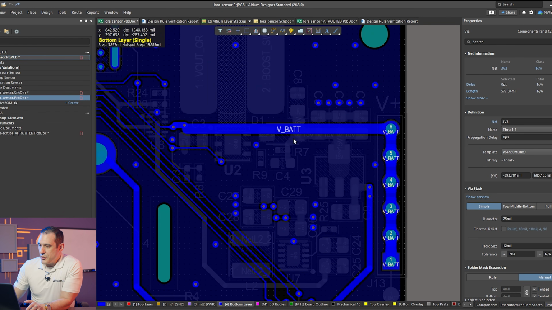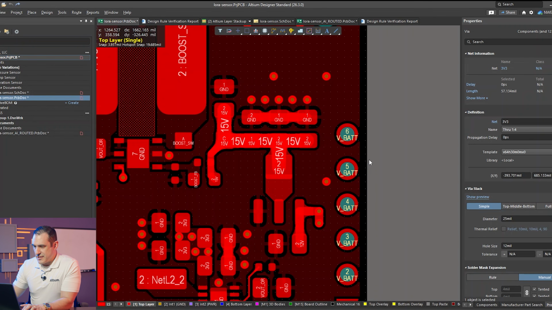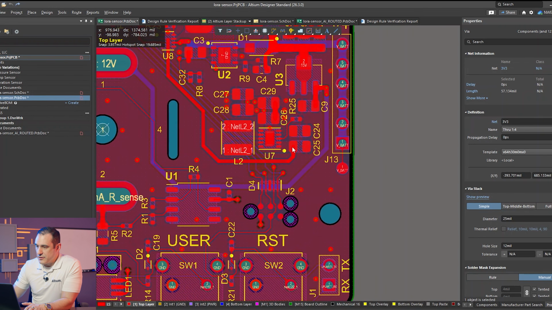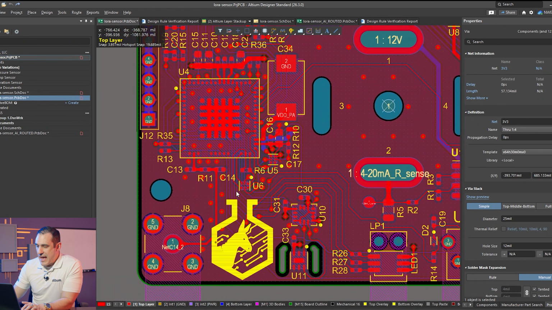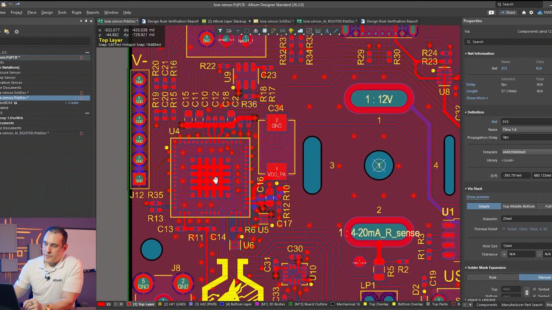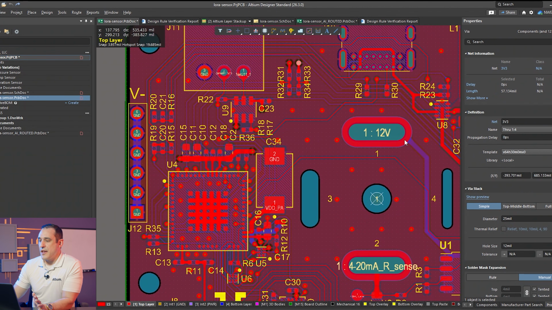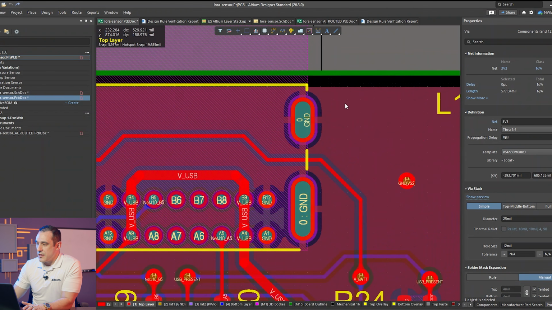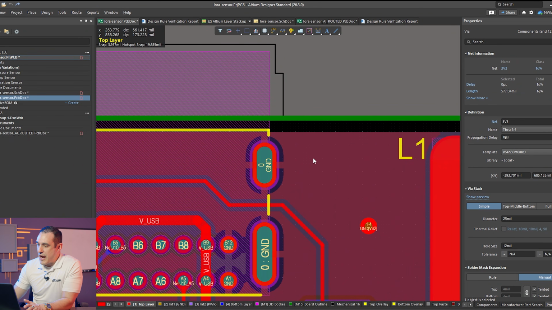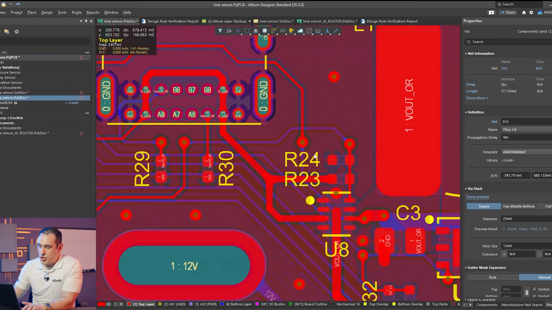Also, you can see here that we're using some pretty thick copper to route this from that battery input over to our first input regulator, so I say good job on that. Next, if I go back to the top layer and I take this out of single layer mode, I'm doing just a quick scan of this PCB, and I'm looking for any silk screen that might be falling on pads. Just a quick survey shows that this surface layer was cleaned up very well. You can see that we have the pullback between the copper that is on the top layer and the board edge, so good job on that.